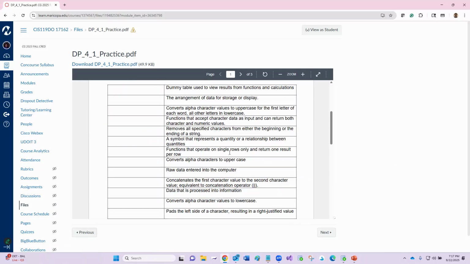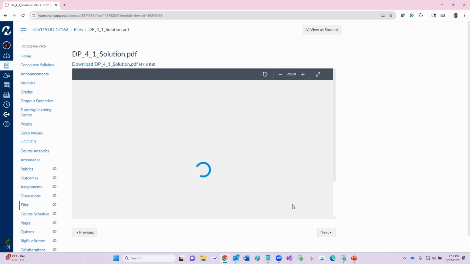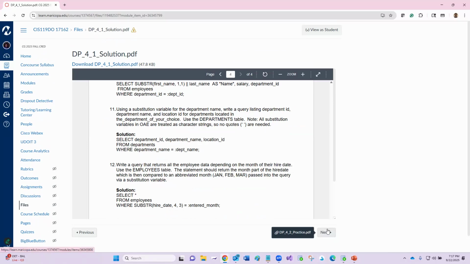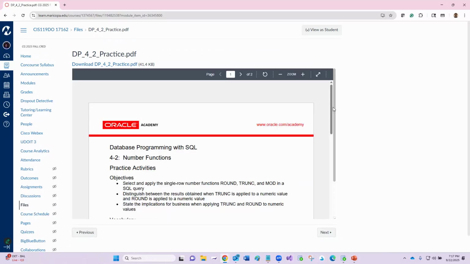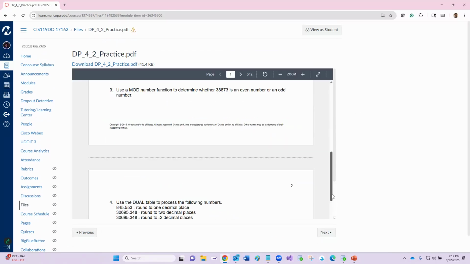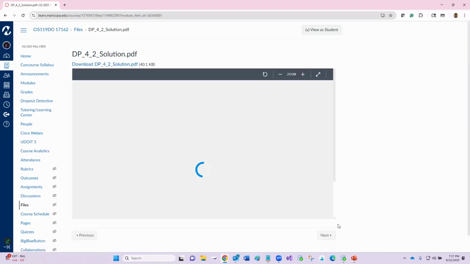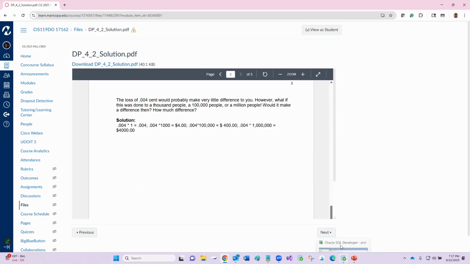All right, so then we have our practice and solutions, as usual, objectives and try it, solve it. A good way to practice for the assignment. And yes, there are 3 matching each type of single row function. So please go through those.